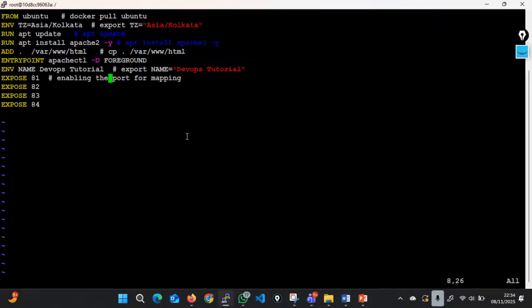The default port for HTTP is 80. But for security reasons, I cannot access port 80, the container port, from outside. So I am exposing other ports like 81, 82, 83, 84, so that I can map them to the container port. I will be accessing it from 81 or 82 or 83 or 84 as I map it. I cannot go into much detail because I do not have much time.